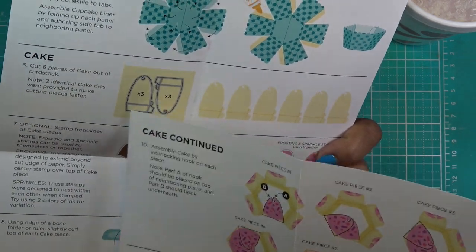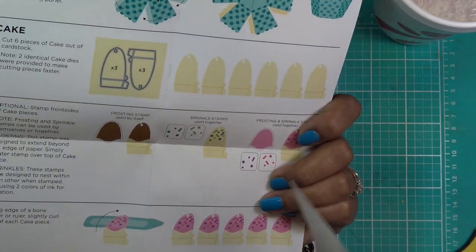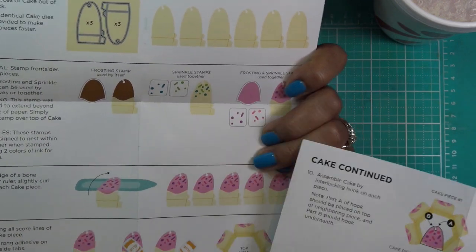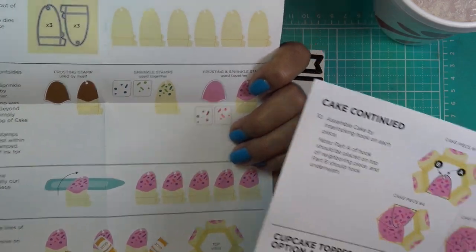I'm like, are they different? But it's just to make it faster, you'll have to pass it 3 times and you get your 6 pieces. I saw this piece of stamp and I thought, oh, it must be like a frosting look. So this is a little frosting. Maybe we'll do the stamping. I was just gonna use pattern paper, but maybe that'll be more fun.